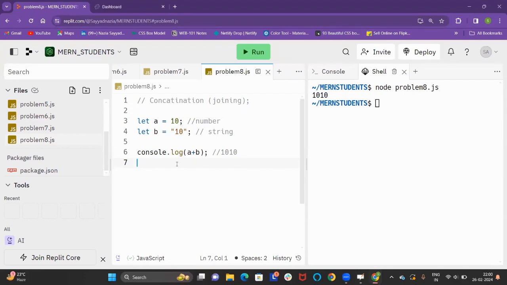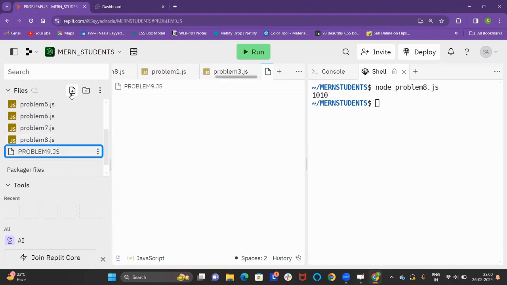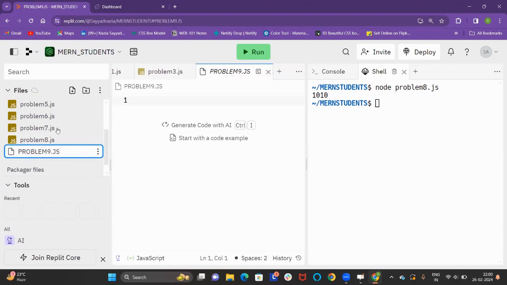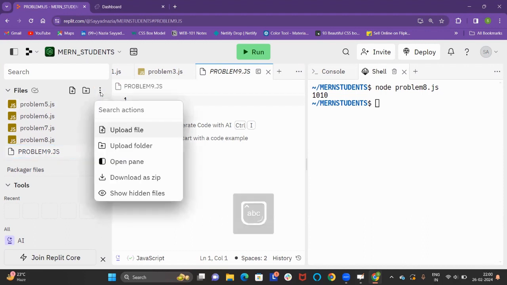Now let's do some more problems by using the for loops. So here I'm making another problem, which is problem 9.js. Sorry, my bad. I should not use capital letters.